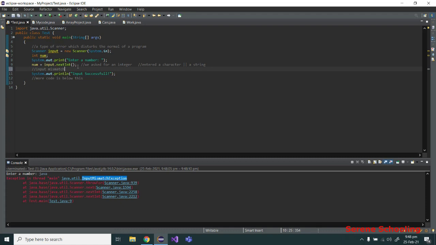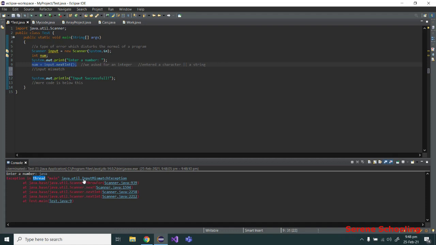You have definitely experienced this if you have coded in Java before, and now we will see how we can handle it. But I want to show you one more thing. As soon as an exception occurs, our program stops right there, at the line where the exception occurred.